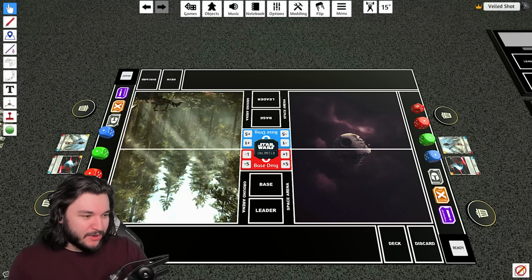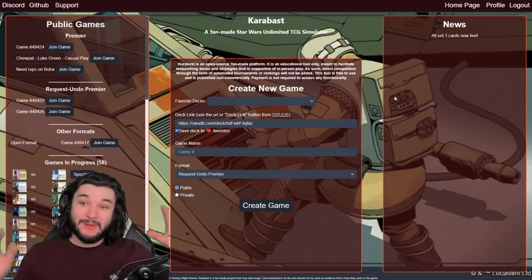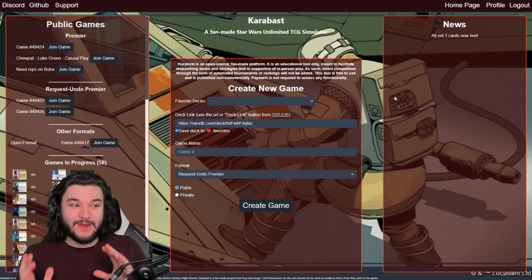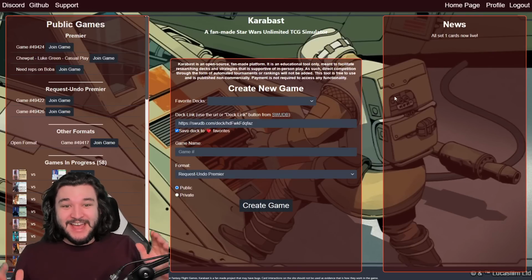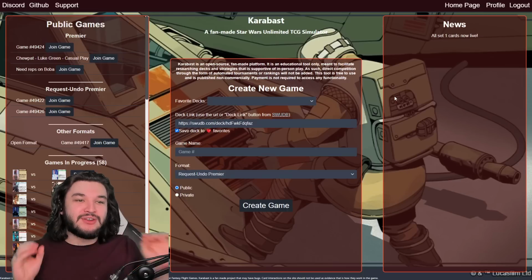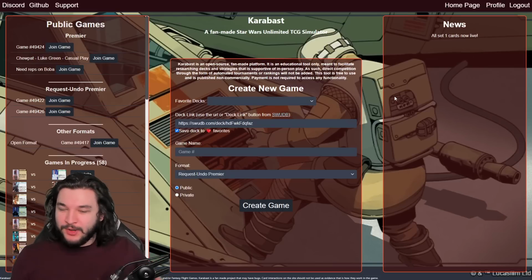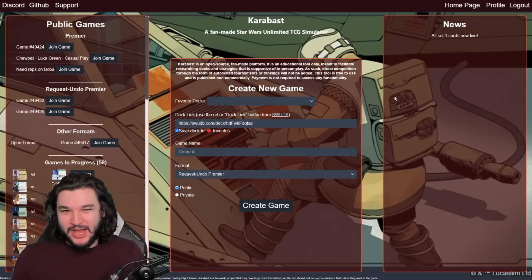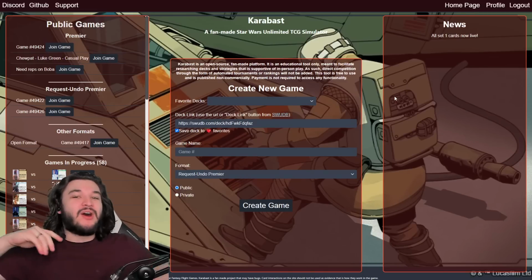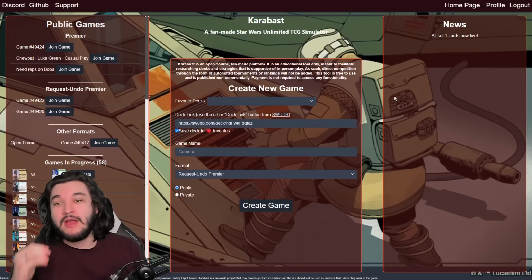However, about a week ago, we had a massive update coming out for Carabast, and this is a new browser-based program that allows you to play Star Wars Unlimited online with anyone who wants to participate really easily, because it handles all of the Star Wars Unlimited rules for you, unlike Tabletop Simulator, where you have to actually communicate with your opponent to determine what you are doing. This one forces you to actually use the program to complete game actions, sort of like Magic Arena. For those of you that play Magic, although it's not quite Magic Arena, it is still by far the best program that we've gotten so far for Star Wars Unlimited.